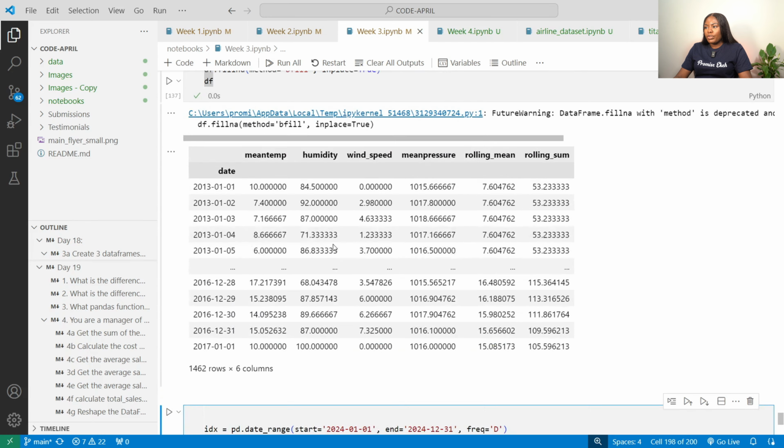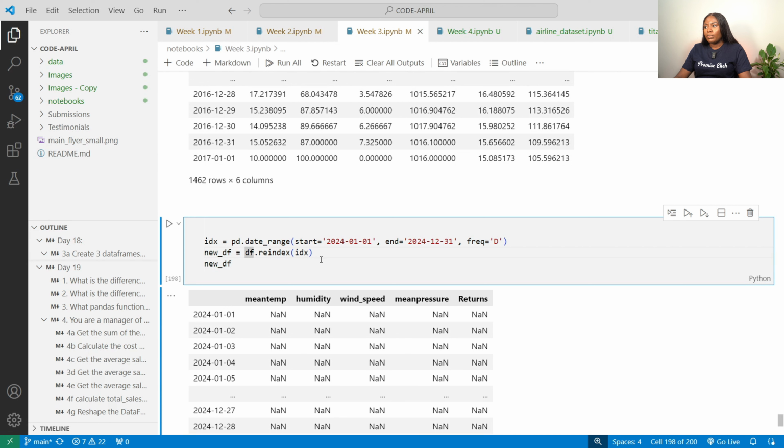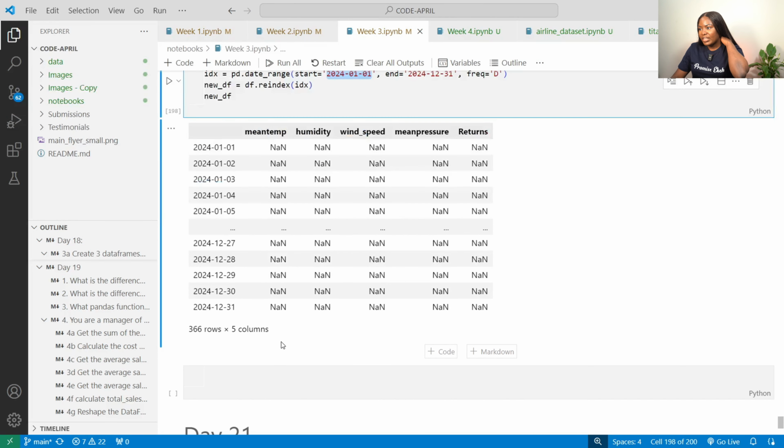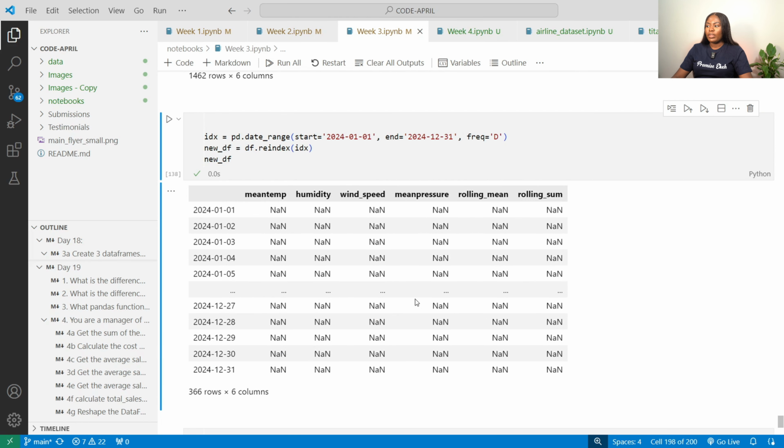Now I want to generate random days, because there are some days that might be missing. I want to generate days to fill in, so it's more like pd.date_range. I want to create a new index. Remember my index is my date, so I want to create a start date from 2024, 1st of January to 31st of December 2024. But I don't have that in my data frame. Because I don't have any of these dates within my data frame, everything is NA.